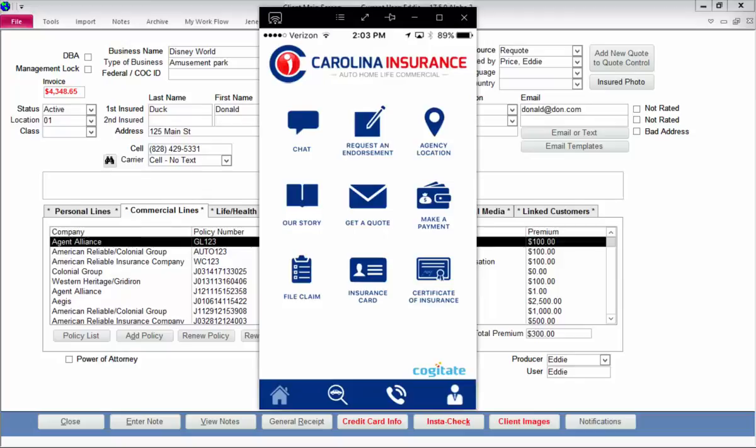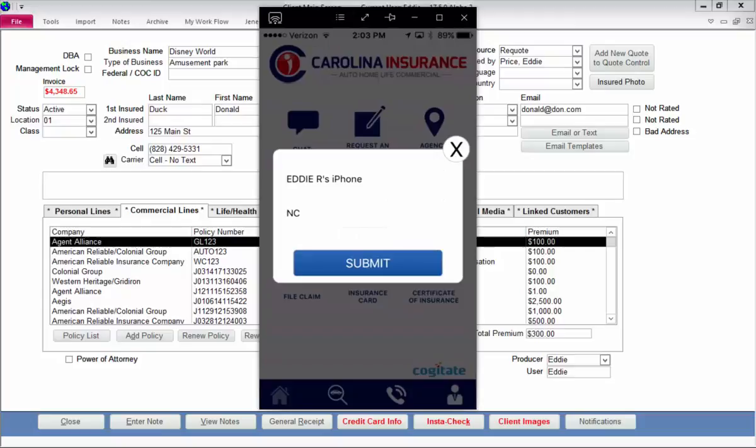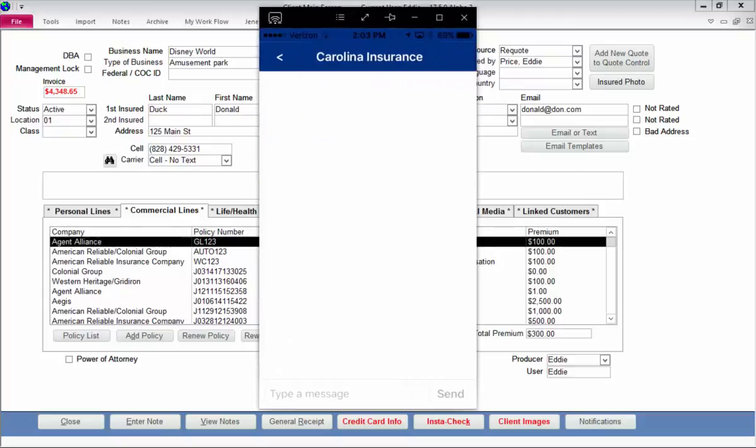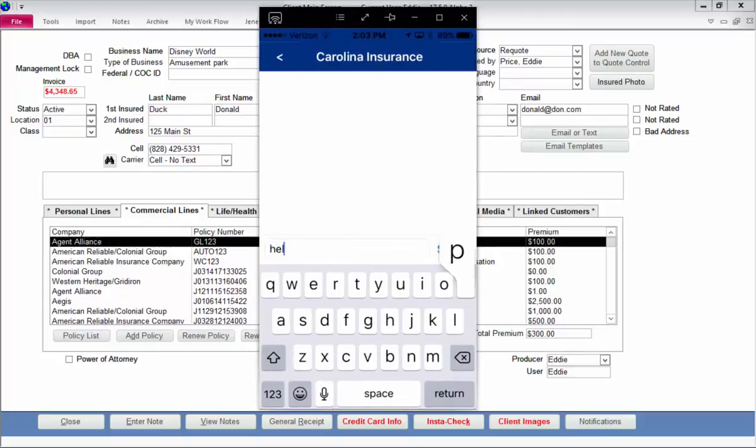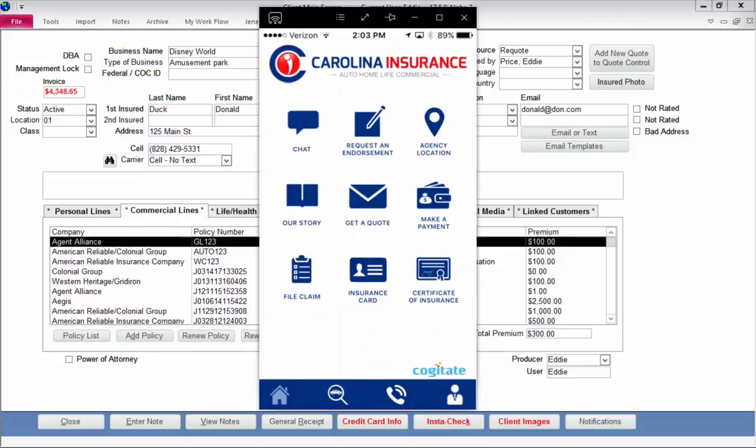The chat feature allows your customers who have your app to be able to go into the app, submit a chat with you, so they could type in, "help me," and send it. And then I'm going to kind of play two roles here. You, if you've got the app or you're on the console, down at the bottom right, I know you can't see where my fingers are clicking on my app, but I'll point with my mouse down here at the bottom.